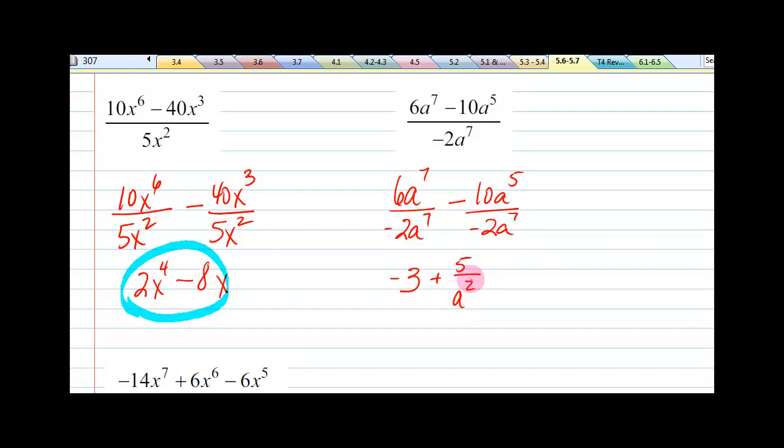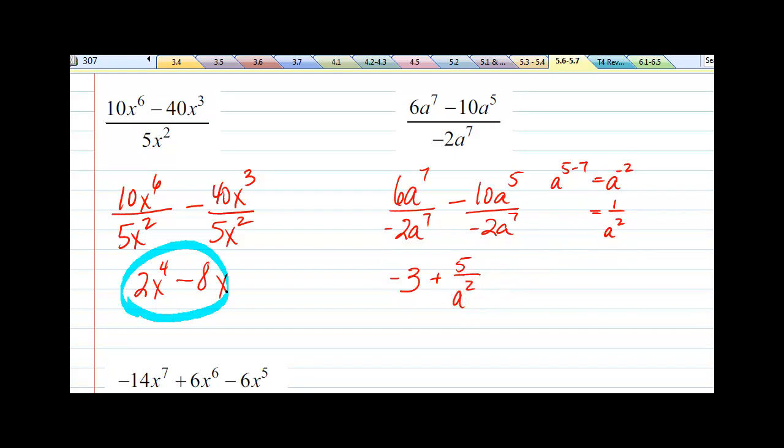Now you might be wondering why I took that a squared and knew to put it in the bottom. A to the 5th over a to the 7th, we use the quotient property. So I have a to the 5th minus 7. So I get a to the negative 2. And I want to always leave my exponents as positive exponents. So this could be rewritten as 1 over a squared, which is why I put it in the denominator.